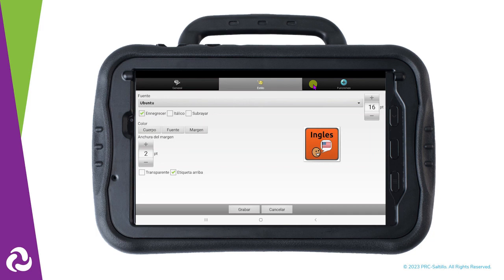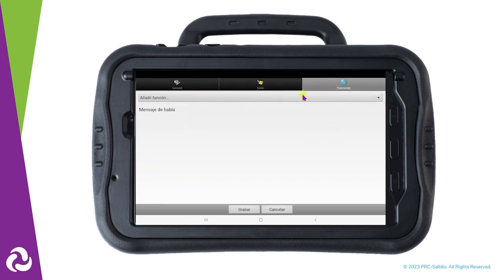Now we need to add an action to open the English profile. In the button editing menu, select Funciones, or Actions. Select and hold down on the speech message action labeled Mensaje de habla.